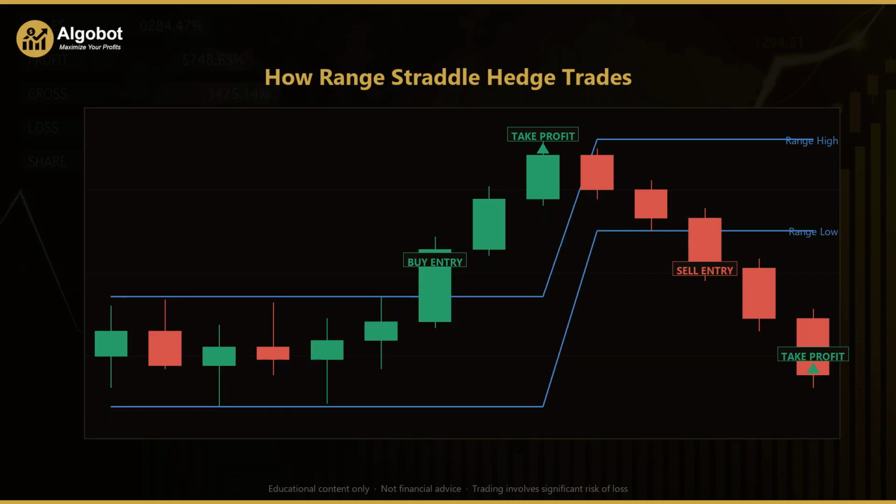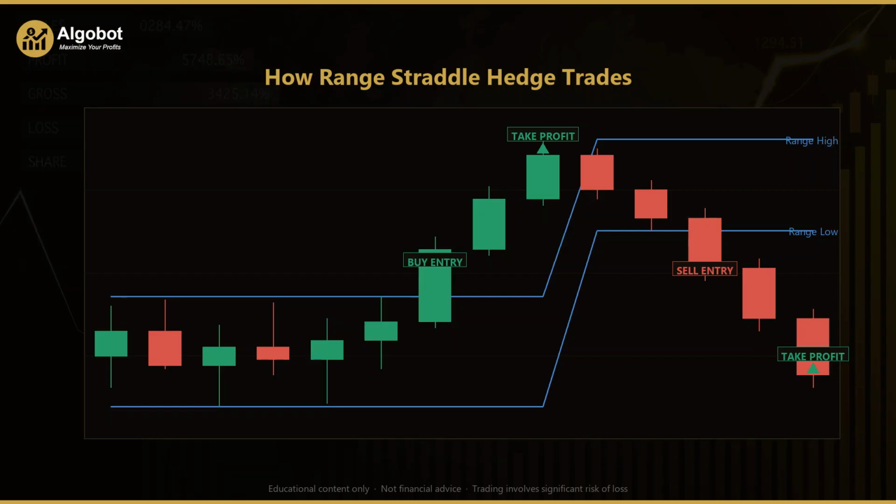If that sixth candle had poked above the range and then immediately reversed back down through the bottom, the resting hedge would have filled too, leaving a long and a short open at the same time. In that locked situation, the basket money layer takes over. It watches the combined floating profit and loss of both legs, and it closes the whole basket the moment the net turns sufficiently positive, or flattens everything if the combined loss reaches the basket stop. That is how the design aims to turn a typical whipsaw into a scratch or a small recovery rather than a double loss.